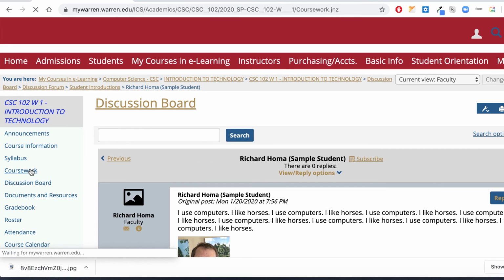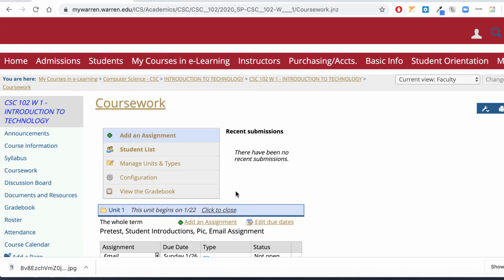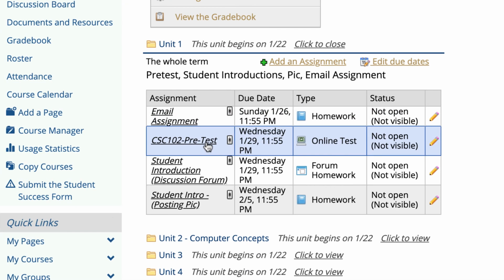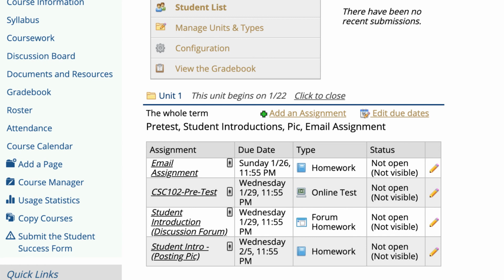So going back to coursework, remember your first couple assignments are going to be your email assignment, which is real easy. You just reply to my email and just follow the instructions. You're going to take a pretest. You're going to do the student introduction in the discussion board forum, and then you'll do the pic using Photopea. Unless you want to use Photoshop or something else, if you have experience, that's fine too. But I like Photopea. I think it's a real cool online free editor instead of using Photoshop if you don't have to. So that's for your first couple assignments for the first week. And this video, I think, will be under the intro word area to do that before we do some of the word assignments.